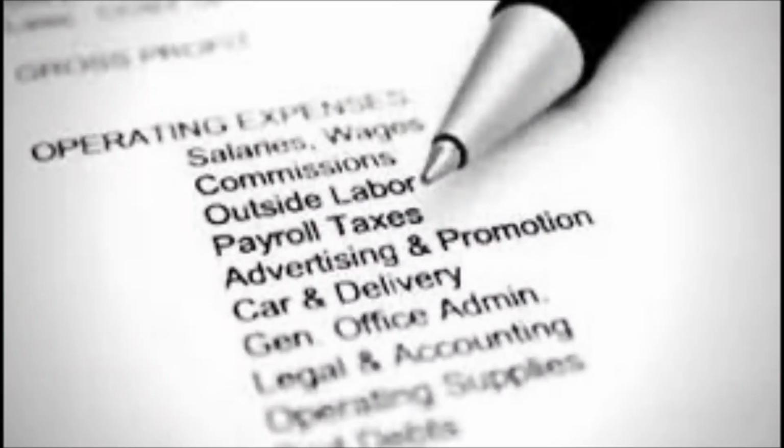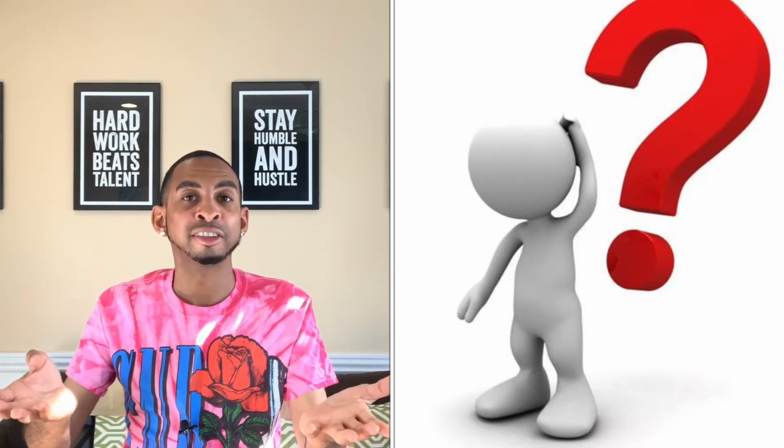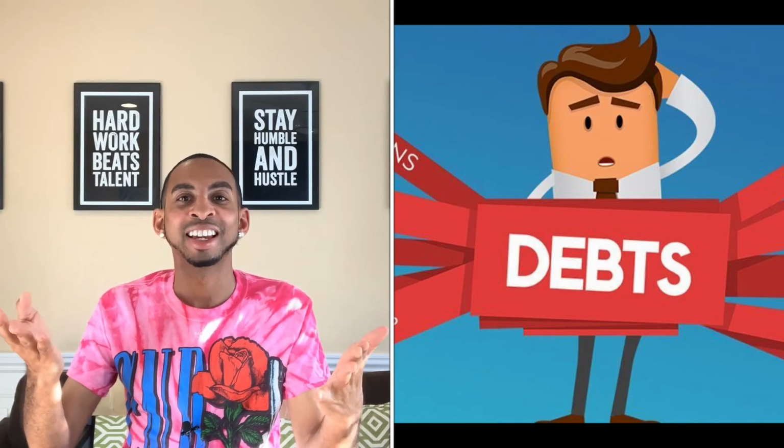The funding may be used for qualifying purchases such as payroll costs, rent, utilities, and interest on mortgage and other debt obligations. Now you may be asking yourself, okay, so the government is giving out loans for small businesses which will need to be paid back and will ultimately put these companies or small businesses into more debt. So what's the point? So that's what you're probably thinking.